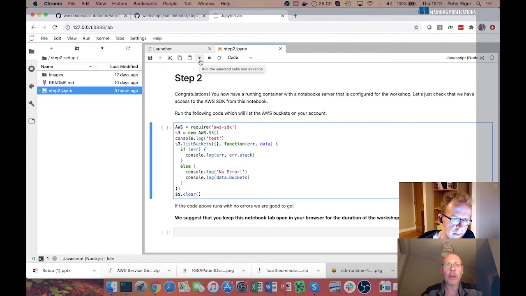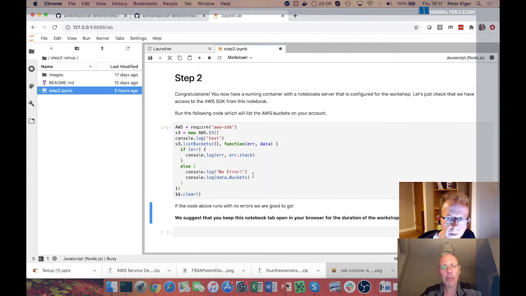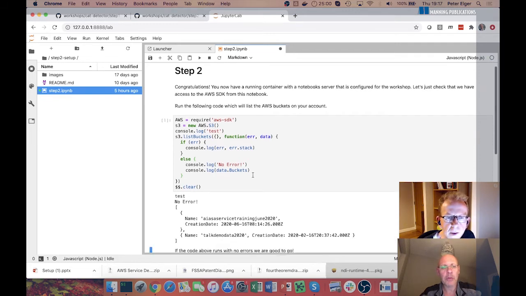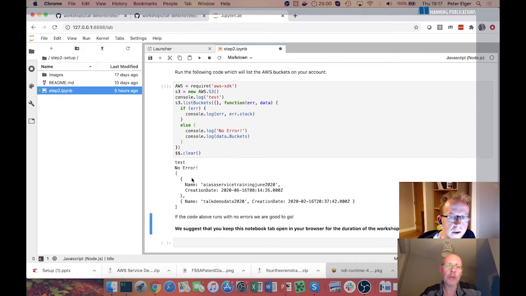You can run the code by pressing the run button at the top of the notebook. And in a moment, there we go. We get back no error and the 2 buckets that we already saw listed in the command line. So we are good to go now, thankfully.